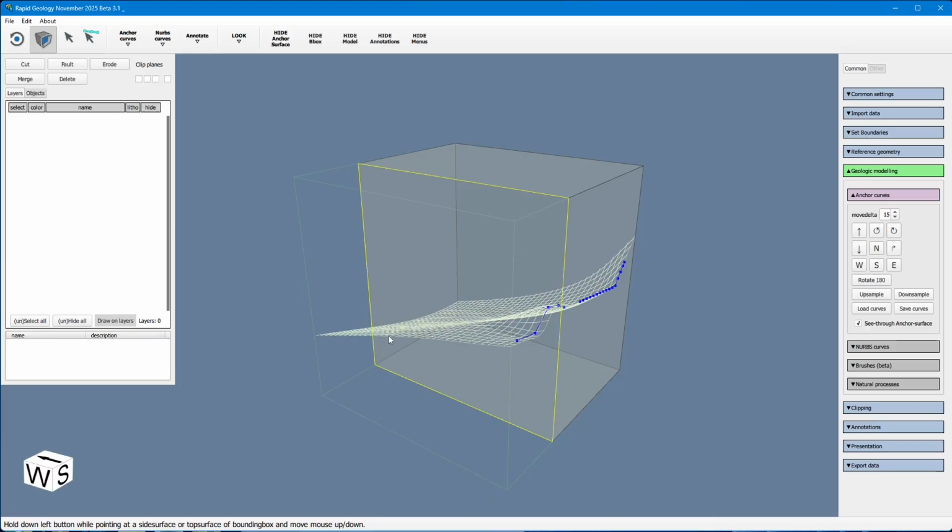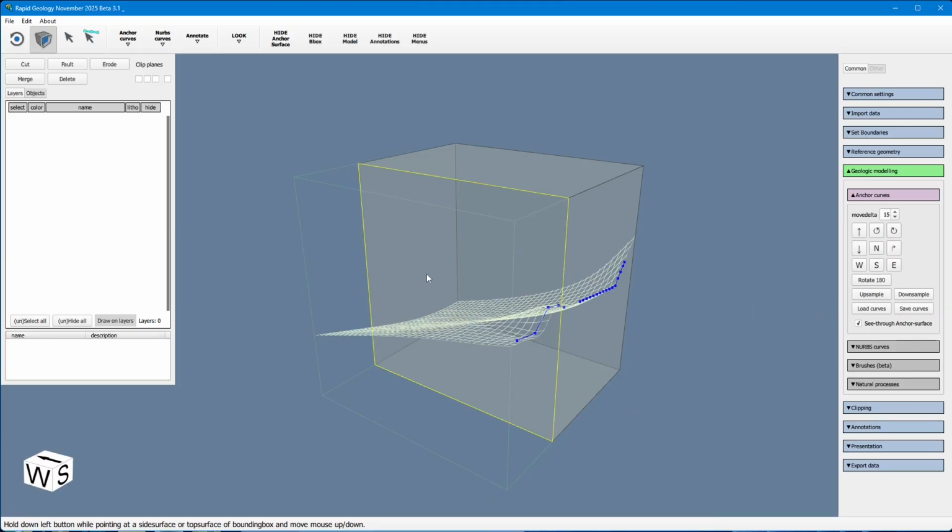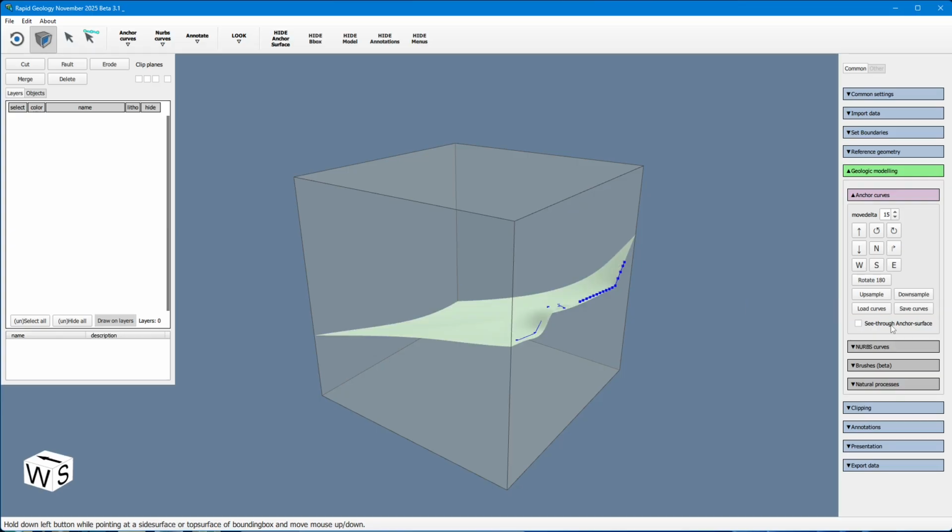Also, it sticks out, whereas this one is cut by the bounding box. This also has a keyboard shortcut, which is 5 with Shift, which is %. The whole anchor surface can be toggled on and off using this one, which has shortcut 5.